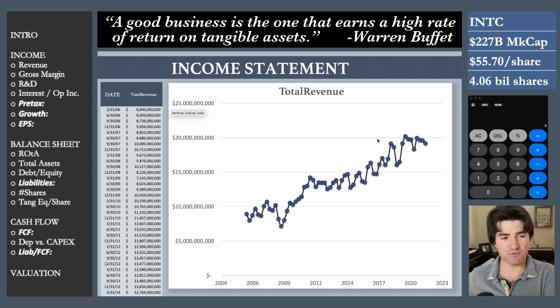It's growing. This is every quarterly report going back to March 2006. That would be first quarter 2006. So keep in mind whenever we do our calculations, we're going to be multiplying by 4 just because these are quarterly reports. So to get a yearly figure, we have to multiply by 4.